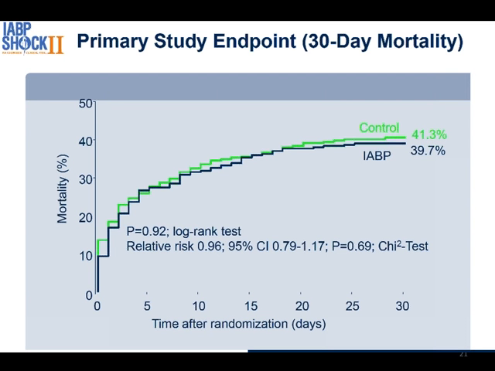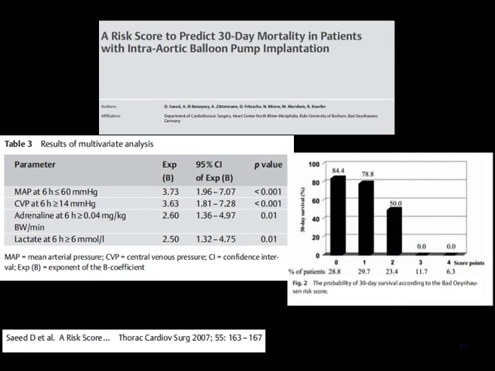And so I think the question that comes up is, if you have a patient that's in cardiogenic shock, what should you be doing with them? Should you necessarily be putting an intra-aortic balloon pump in them, or should you be doing something else? And who is the patient that you should be doing something else on? So there are some answers to that question.